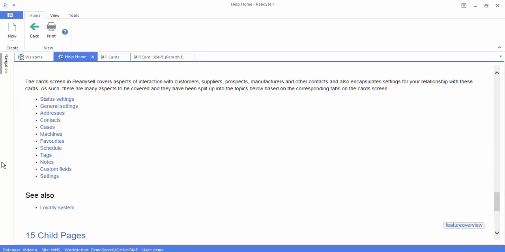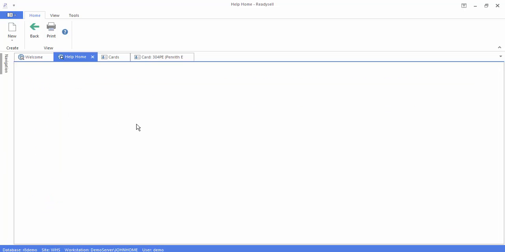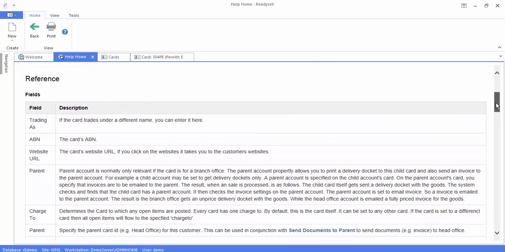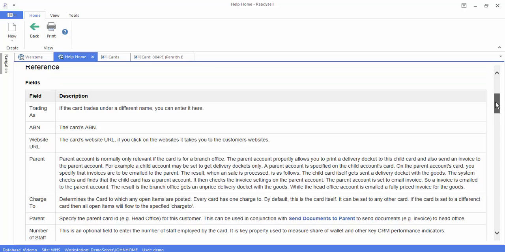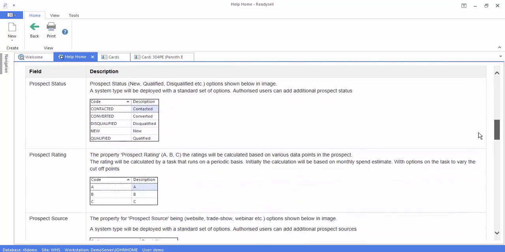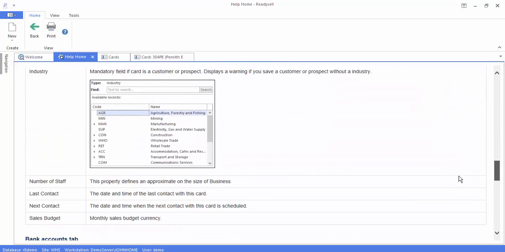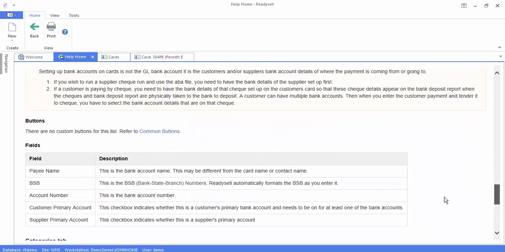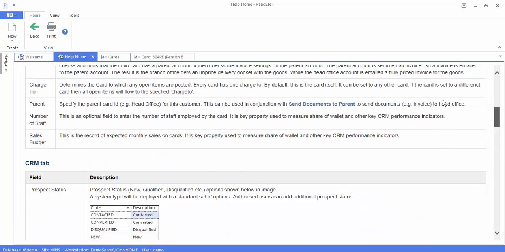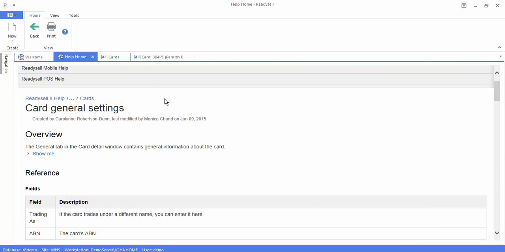Let's click on General Settings on the user guide so we can see the user guide information describing all the fields on the General Settings tab in more detail. I'm going to just roll through this quickly on the screen, but you can see all of the tabs on the General Settings are described in the user guide here.